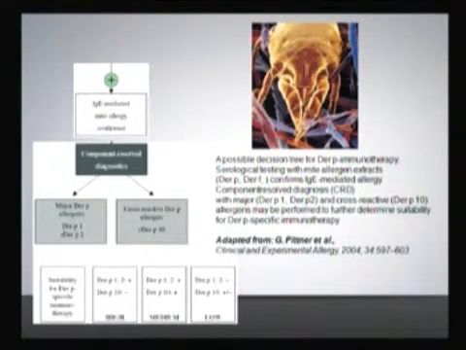And it's also the question that every extract company tries to make the best possible extracts, but they're all standardized on the main components, which means Der p 1 and Der p 2. Valenta has proven that the concentration of Der p 10 in allergen extracts used for immunotherapy can vary 100-fold from batch to batch. So you could not expect to have really good results on Der p 10 positive patients.